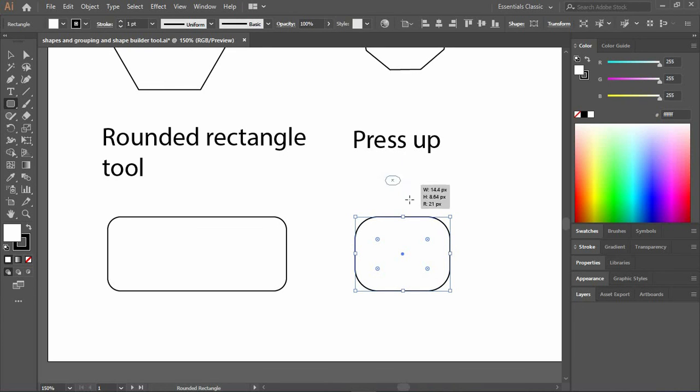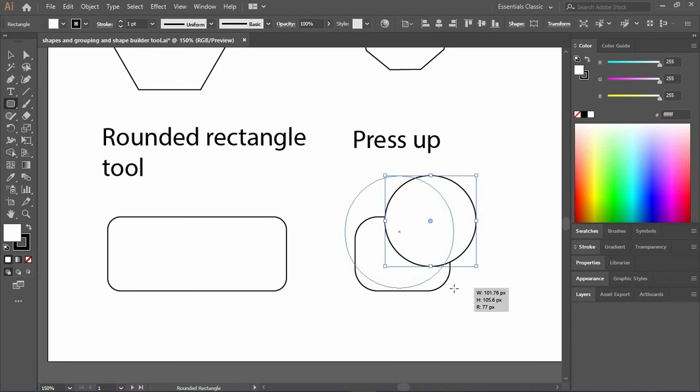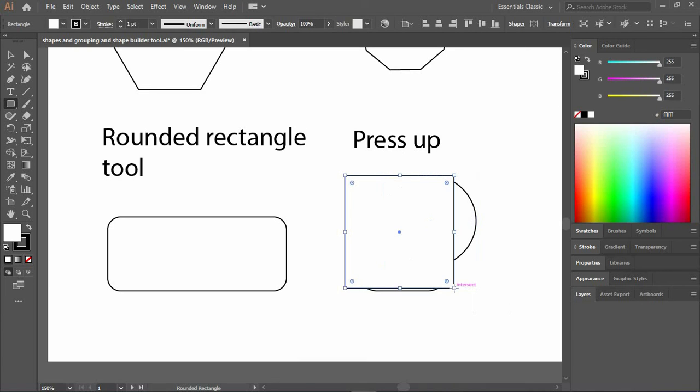Now I'm going to create another one, but this time I'm going to press up all the way, and this has become a perfect circle. And now another one, but this time I'm pressing down, and now it is fully down, and I have released, and it is now a perfect square. That is because I pressed the down key and made sure the number decreased all the way down, and it made points here.